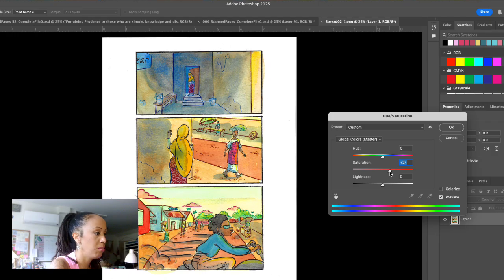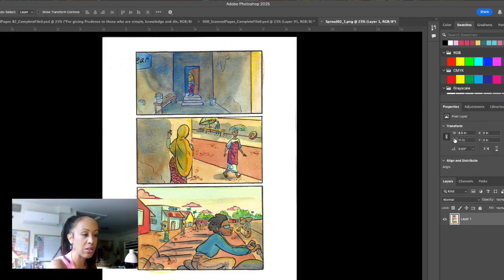I don't even know if I want to increase the saturation at all, which I don't think I do right now. Maybe I will later. I can always do that in the CMYK part, but right now I don't think so.